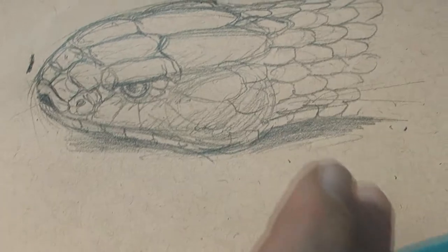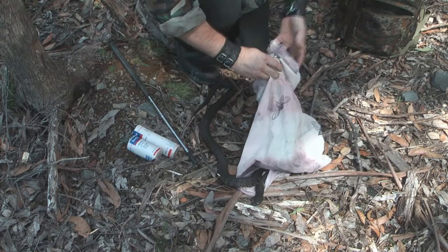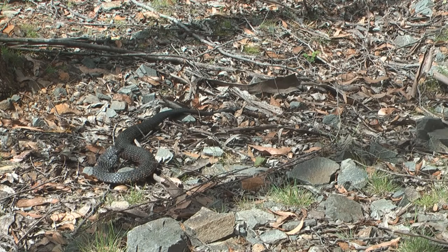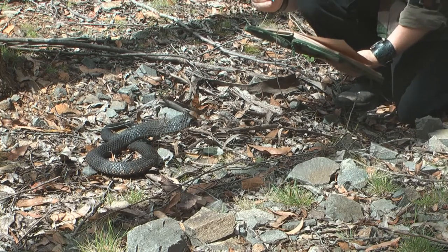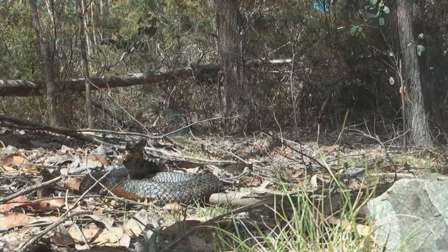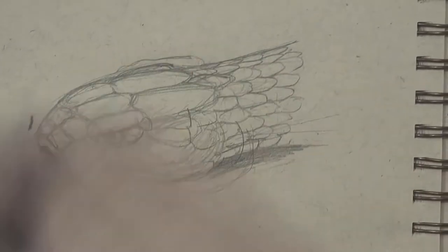So what I'm going to do now to improve this drawing is I'm going to look at a real tiger snake and use it, almost be like my own teacher doing corrections. I'm going to correct this drawing based on a real tiger snake. There he goes. So look at those corrections.